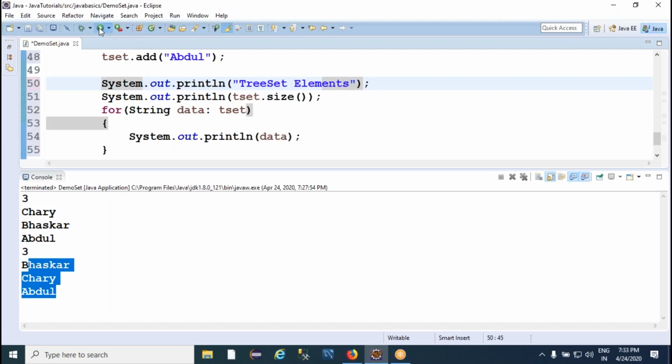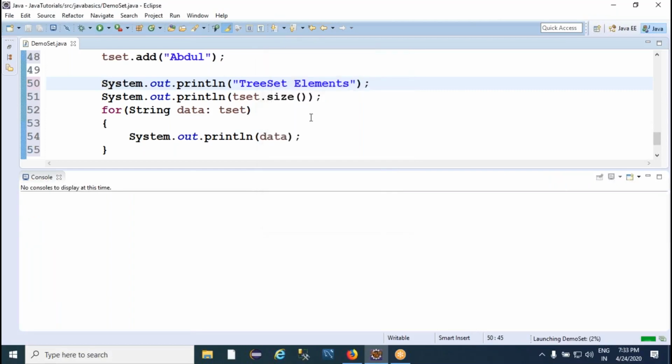Done. I'll run these 3 sets available in the same code.